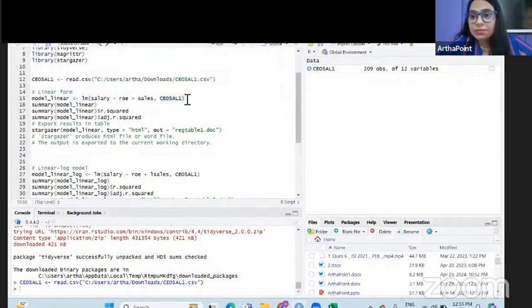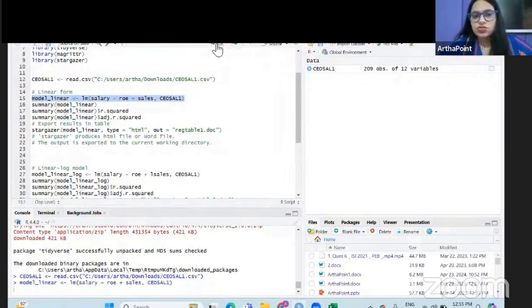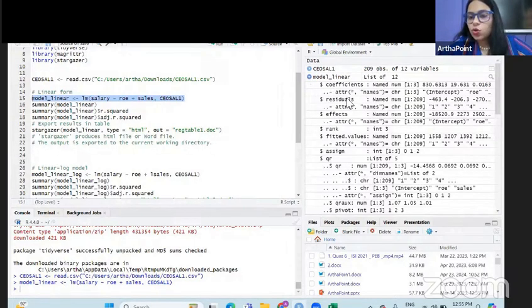And the name I am giving to this model, उस model को हमने जो नाम दिया है, that is model underscore linear. So the moment I will run this model beta, you will see कि right hand side पे एक model create हो गया है. So run this. Notice that a model has been created on the right hand side. And इस model के अंदर it is telling me about the coefficient, about the residuals, about the fitted values, etc. ये सारा चीजें इस model के अंदर आ गया है. All these things have come inside the model.